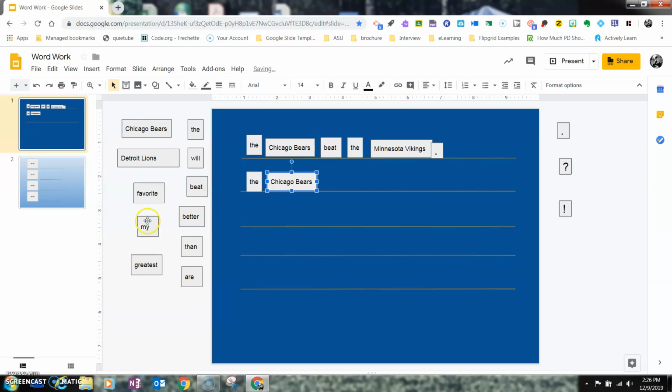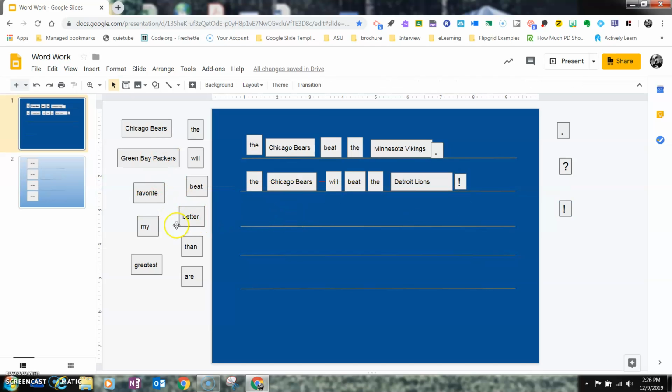And that dragging and dropping is important. It is an important skill for students to be able to do. So if I grab a couple, and this will be the last one, you'll notice that there'll be a new team that appears under there. And I could do that. So again, you can see that I can have various tiles here. I can use words, I can have punctuation, and again, this background you'll see is I've already built. And again, if you want to know how to build a background that's going to stay there, that's on the other video.